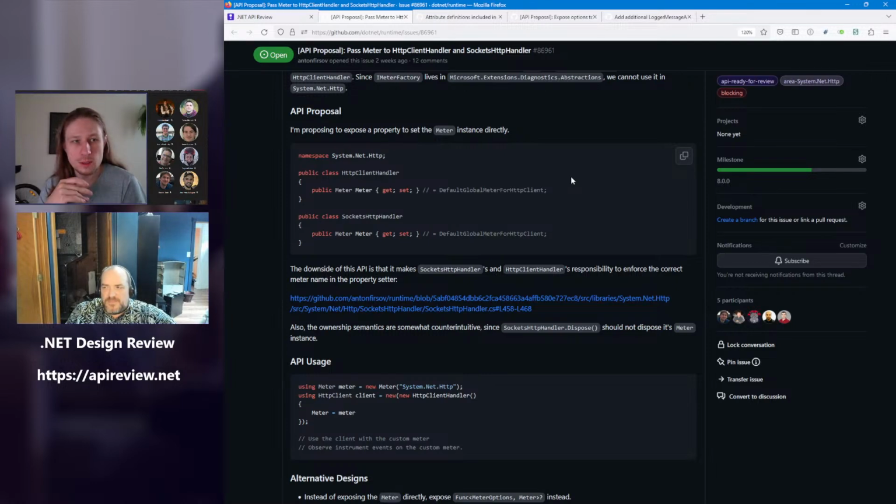If it's just the global meter, it's very hard to write tests. You need to go out of process and this kind of stuff. But if you can check if the counter instruments were emitted on a specific meter, then you just set a specific meter in the unit test code, and then you can check or validate whatever happened.